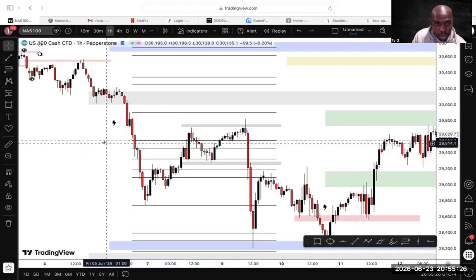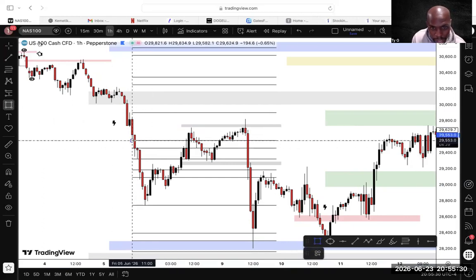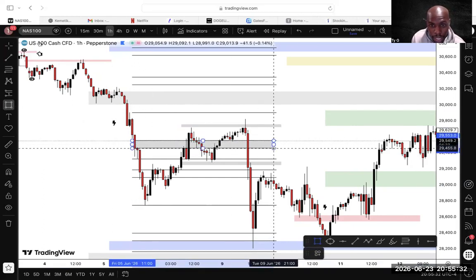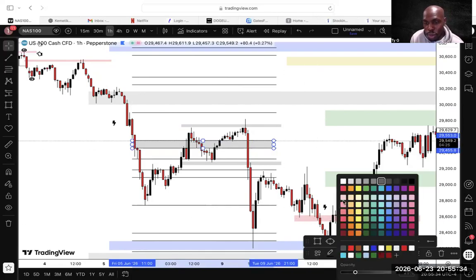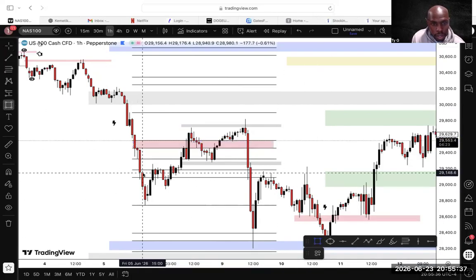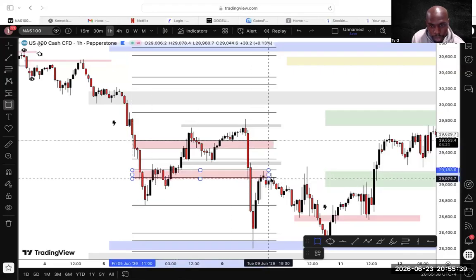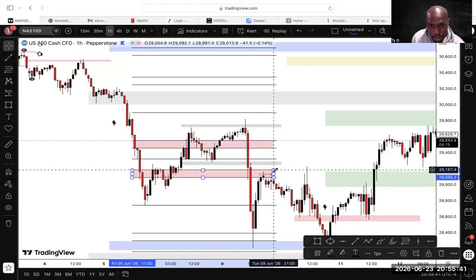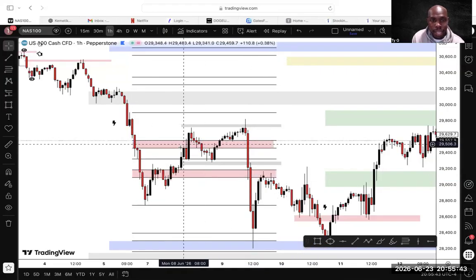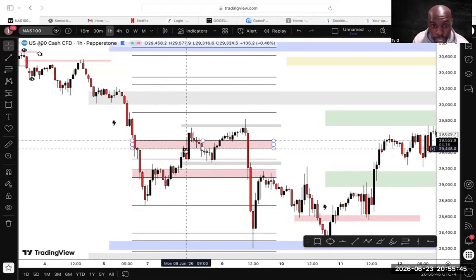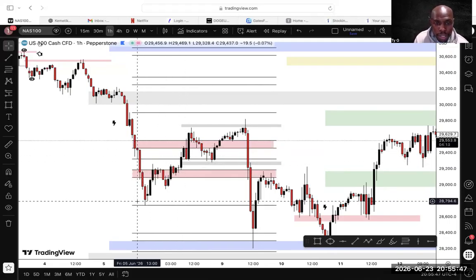I'm gonna just delete this. It's cool. I'm gonna bring that back though, because that was actually a zone that reacted. But if you would have just mapped this out, and you red zone it, let's just say you're doing what I'm doing verbatim, and you red zone it, you now have substance to say, all right, I mapped that out, looking for potential sales here. Look how you're able to guide yourself.